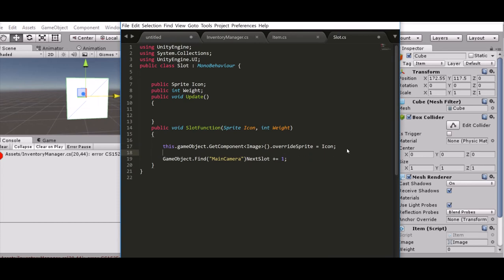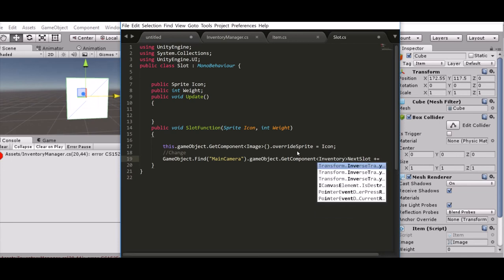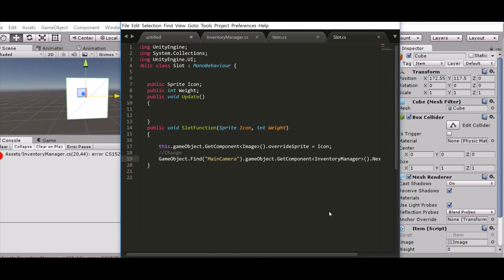Let's put, change main camera, and then we're going to say dot get gameObject dot GetComponent, and this will be Inventory Manager, and then we can say that.